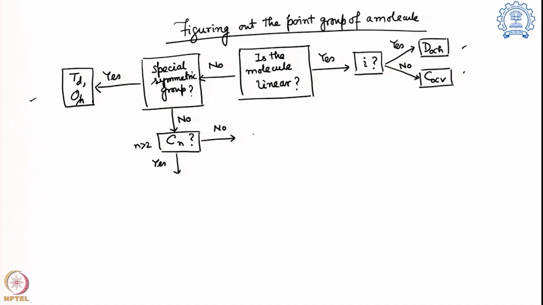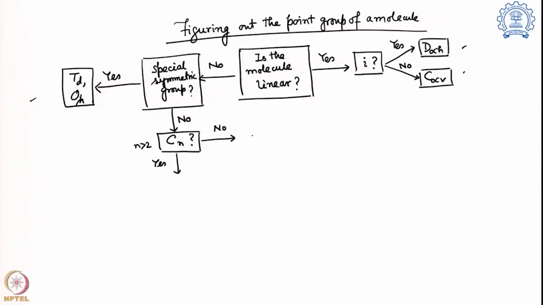it can have C1, Cs or Ci, and very importantly, Cs means it has a sigma plane along with the operator E, whereas Ci has a symmetry element of i present along with E, the identity operator. Now, a molecule will either have i or sigma; a molecule cannot have Cs or Ci at the same time. So, if they are mutually exclusive, it does not matter which question I ask first, whether you have a sigma plane or not.